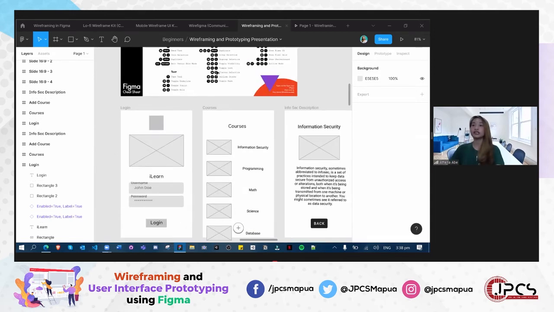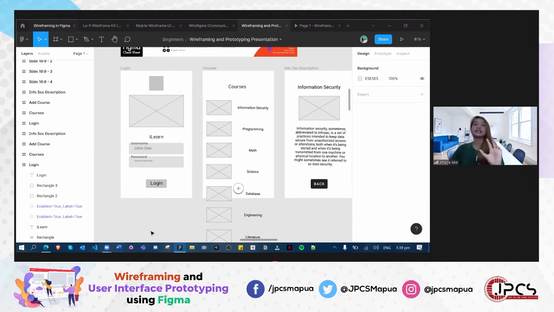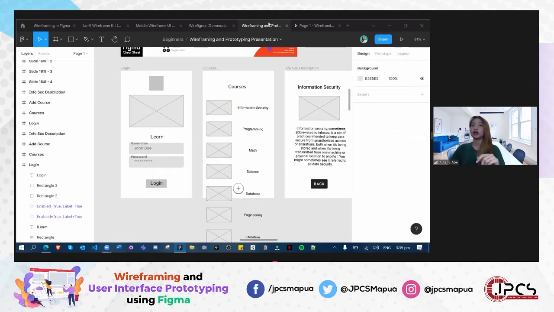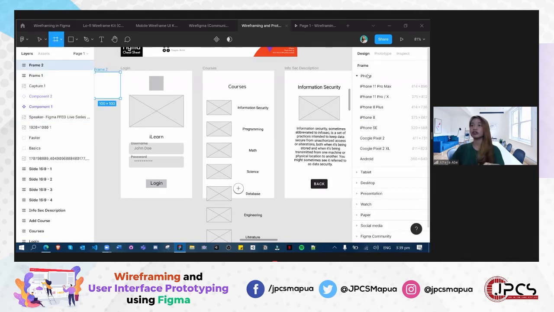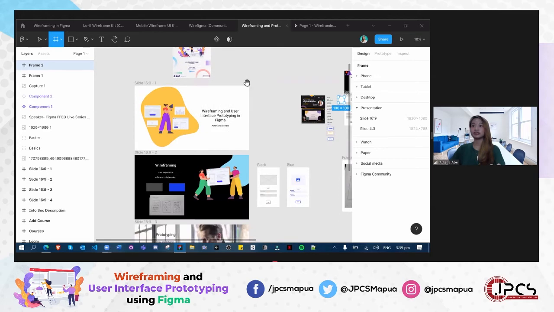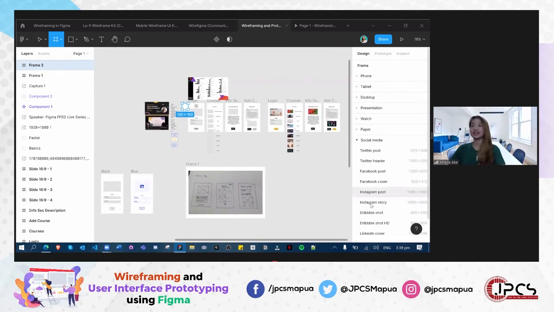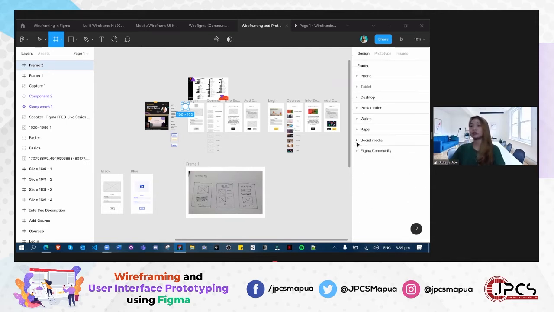So makikita nyo dito, nakaganito siya kasi, I forgot to mention pala guys, the frame that we are using right now is an Android frame. So aside from getting the other frames sa community, dito sa community tab, you can get other free resources. In frames then, you can create your own frame or you can create yung mga nakaset na frames, whether it may be on mobile or tablet. Going back here, I created my presentation in Figma. So you can create presentations here for watch, paper, yung mga modules, assignments. And social media. For my fellow social media designers, you can create yung mga content nyo here. And itong Figma community, yung mga plugins na pwede nyo gawin.